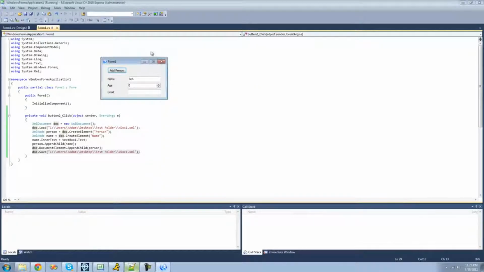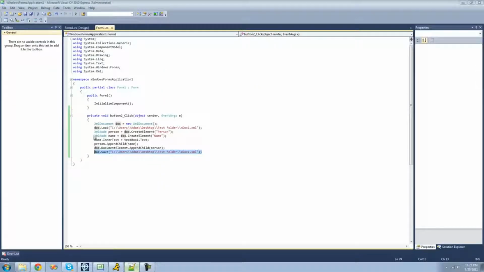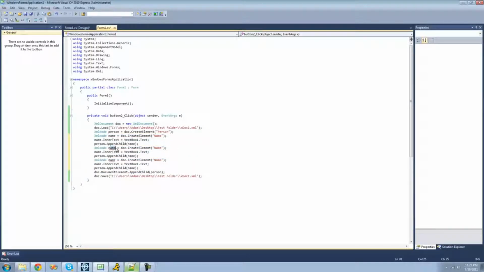Alright, so now in order to add their age and email, all we're going to have to do right here is just create two more nodes, one for their email and one for their age. So say age right here, set the name of the node to age. We're going to want to create another one called email.